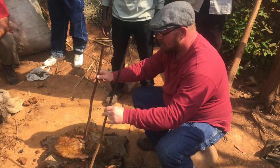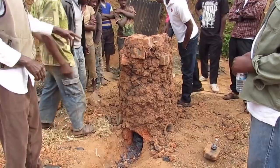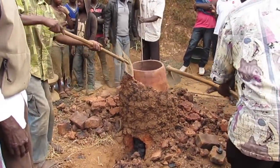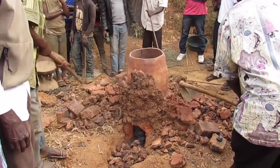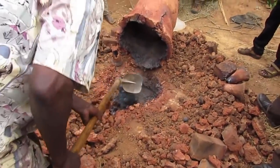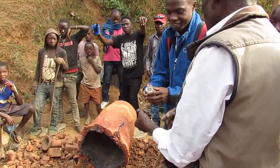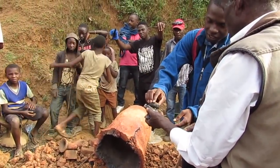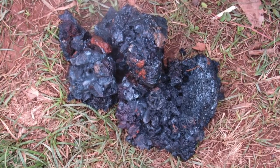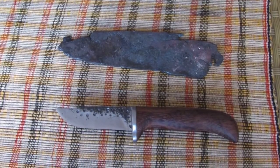It was a lot of fun — we got to pump the bellows, and these guys worked all day and all night. The next morning it was time to open up the cupola and see the results. We were really excited about the success of this smelt. Big pieces of the bloom were very magnetic, and they were amalgamated with a bunch of material, but we were able to forge a piece out right there in Uganda.